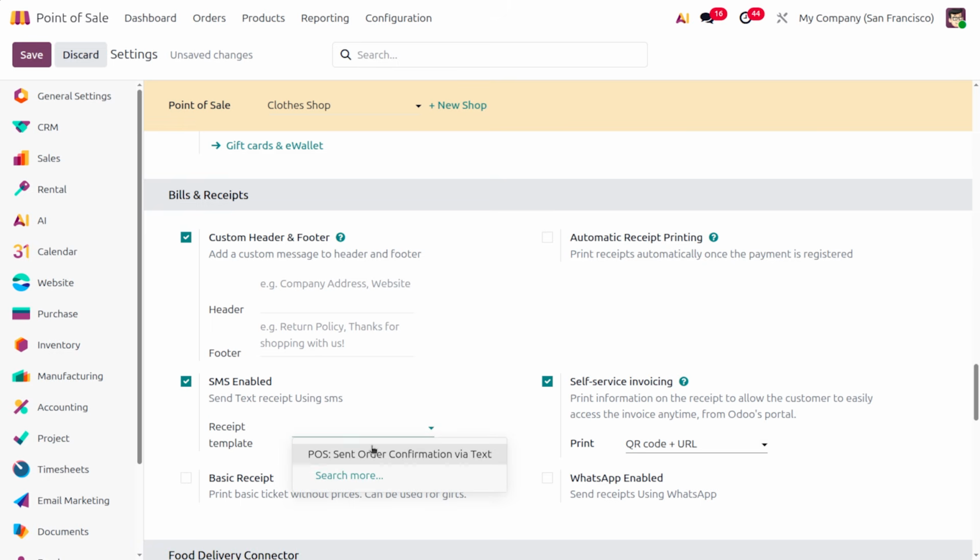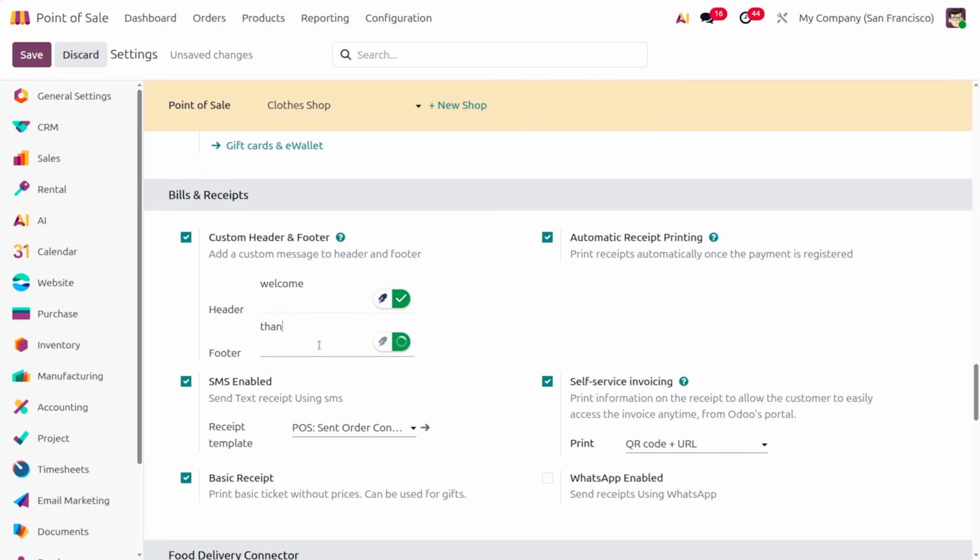You can choose a template, basic receipt, automatic receipt printing. Then here you can provide the message. Okay. So once everything is done, you can save the changes.